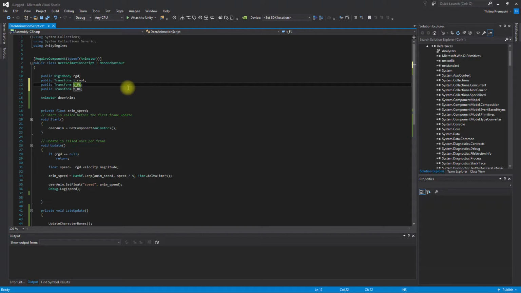Instead of T, we have left leg and right leg also, because this has 4 legs. So we will call this, let's call hands. Instead of front and back, let's call hands and leg. So TLL stands for left leg, TRL stands for right leg.